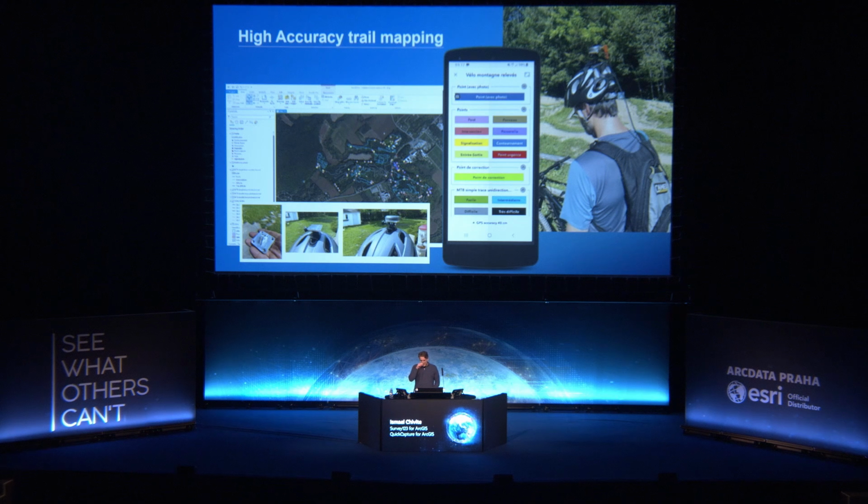This is from a company in Canada. They are using QuickCapture similarly to the guys with the ATV. They put the phone on the mountain bike. You can see that in the helmet, they have a high accuracy GPS. This gives them 2 things, location accuracy up to 40 centimeters, but also a high rate of data into the device.